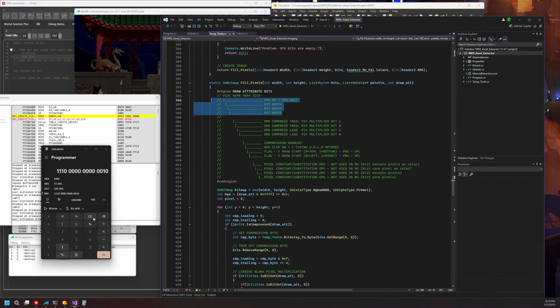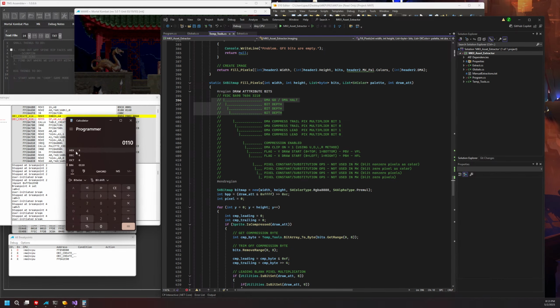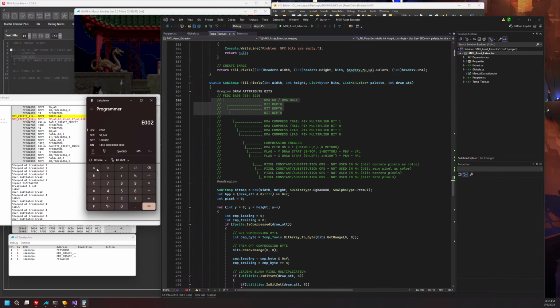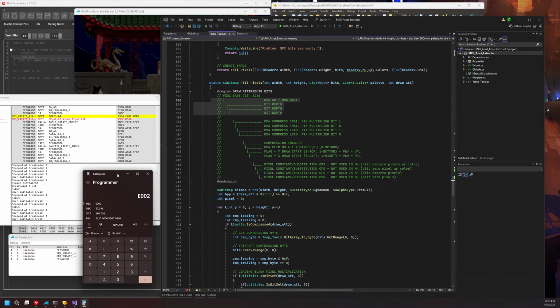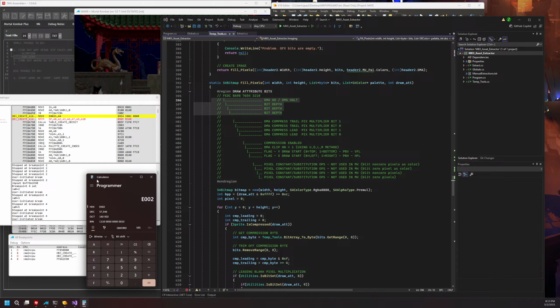So that's 110. So that gives us 6 bits per pixel. So that explains how that is. And then the next byte is compression. So there's no compression. And that's about it out of E002. That's a pretty easy draw attribute word there.